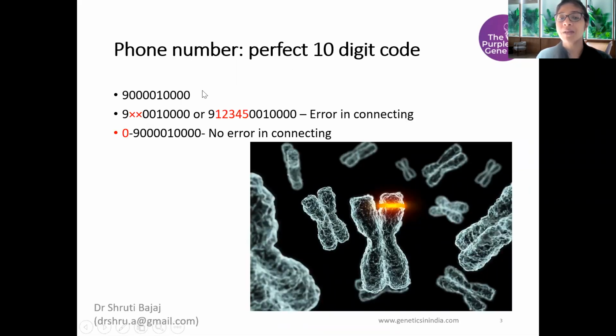If I was to use the example of a phone number, this is a perfect 10-digit phone number. If I delete certain digits from this number or I add unnecessary digits, it would result in an error in connection. In the same way, within our DNA, if there is a part of the DNA which gets deleted or duplicated, this would result in signaling errors, and this could manifest as diseases externally. It is not necessary that every genetic error manifests itself externally, just the way sometimes adding digits in a particular phone number, like adding a zero before the phone number, may not necessarily result in an error in connecting.